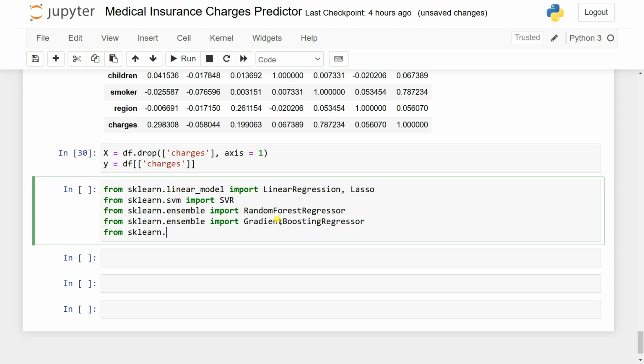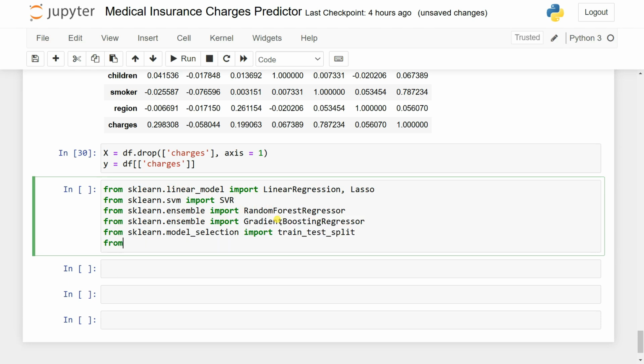And after that, I'm going to import from scikit-learn.model_selection the train_test_split. Press the tab key from your keyboard for the auto suggestions.